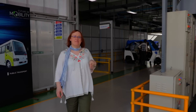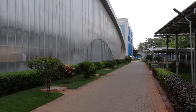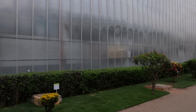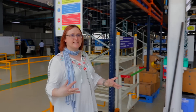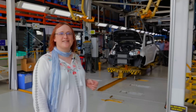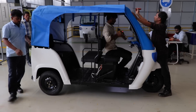Before we talk about building electric cars, we should probably talk about the building that we're in, because it's kind of special. In 2012, it was awarded a Platinum Award by the IGBC — that's the Indian Green Building Council — for its energy-saving features. There's no air conditioning in this building because there doesn't need to be. It's big enough that convection currents are set up, and even though it's 35 degrees C outside, it's still moderately comfortable within the building.